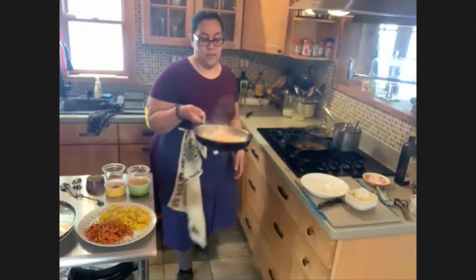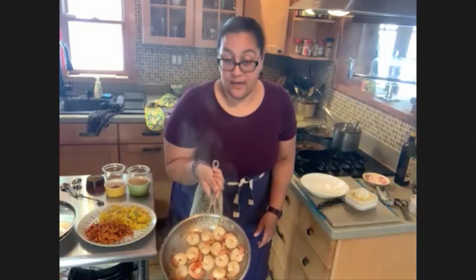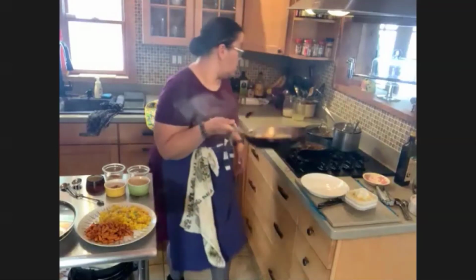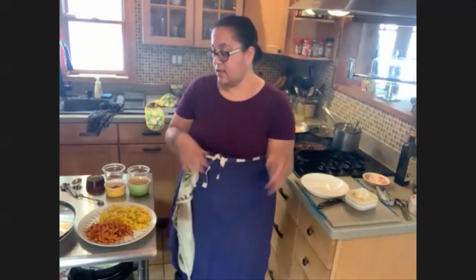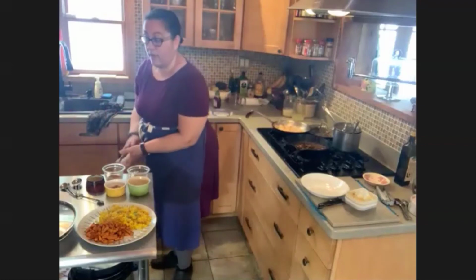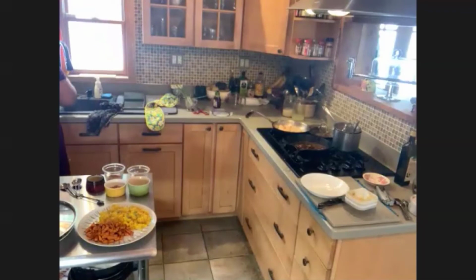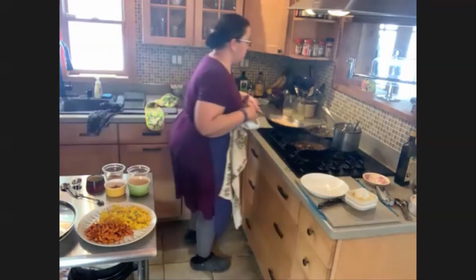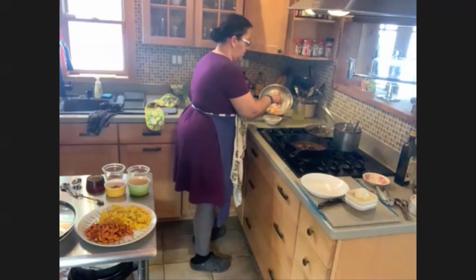These look beautifully cooked through to me, right? Very nice. They're going to have a beautiful texture. And so, because I always like to think of people and their specific dietary needs, I would never put any fish, chicken, any type of animal protein mixed together with the vegetables, because you never know what people like or don't like, or what they eat or don't eat, or what they're allergic to. So I would just put these in a little bowl, almost like a side dish.